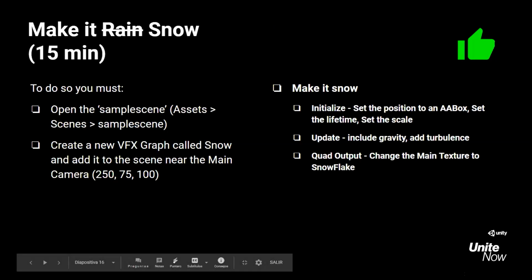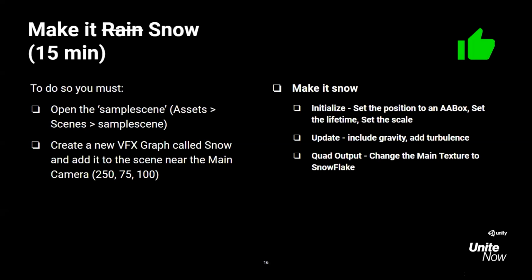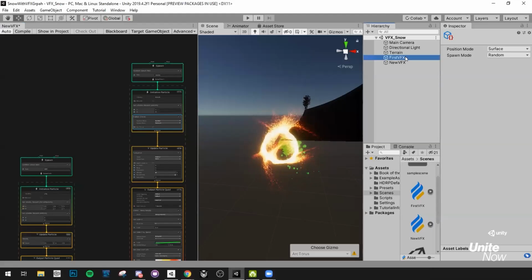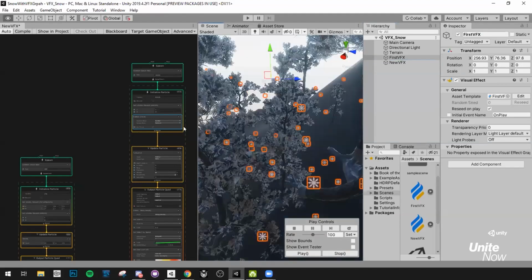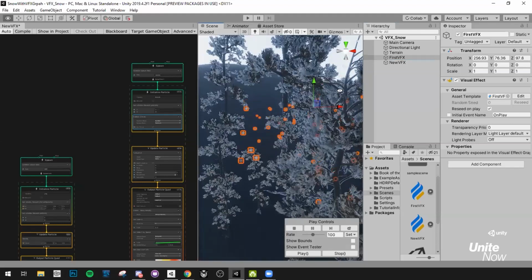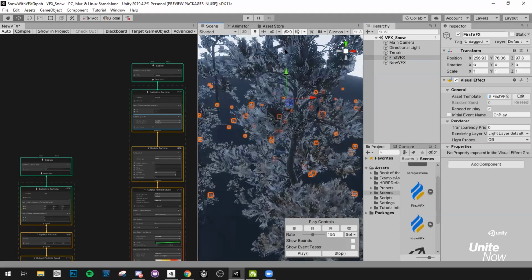For our snow, I will show you really quick my first VFX graph that I previously set up here.